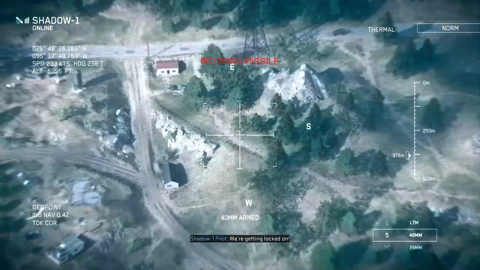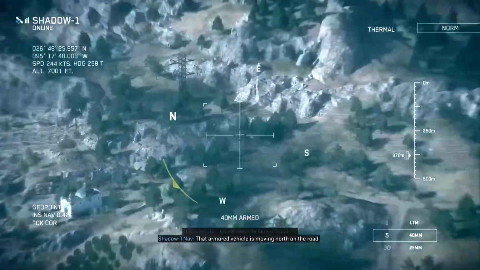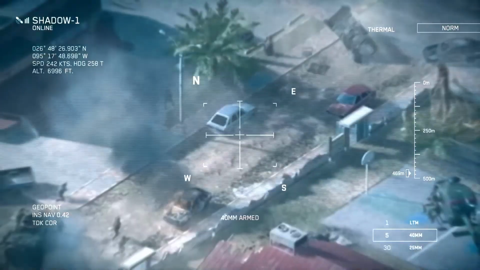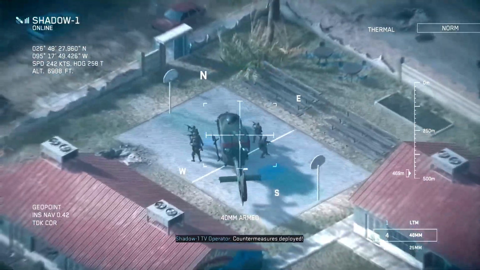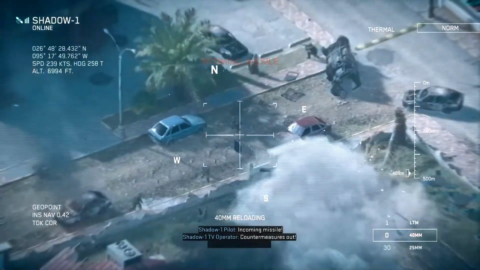Getting locked on. Counter motion. Cartel near the school building. An armored vehicle is moving north on the road. Direct. Incoming missile.